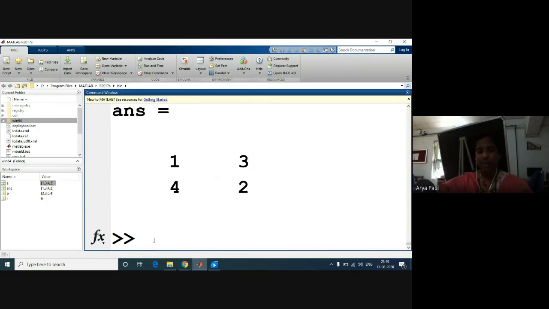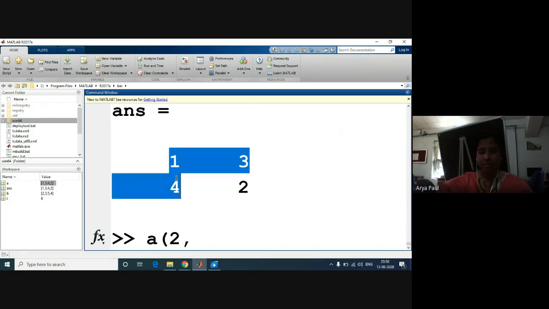That's all. Now if I want to display the second row, first column element, which is this one, I want to access this only. So I type the second row, then what is the column number? First column.